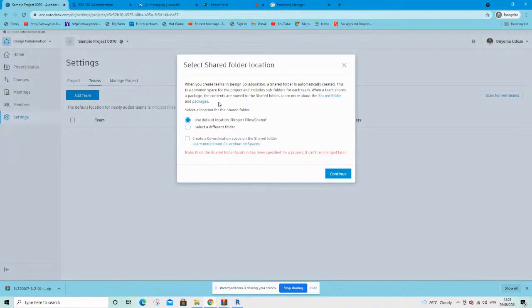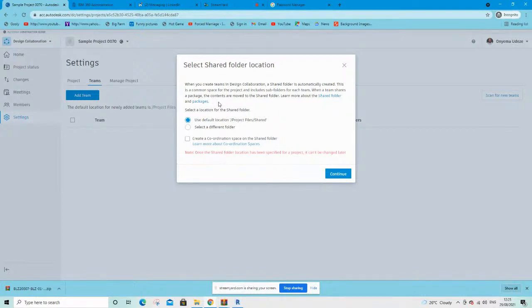So those work in progress folders are only visible to the members of that team, who can see the files or information within them, right? And then you now have what is called a shared folder. The shared folder is where the various teams send information they want to share with other team members. When you send information to the shared folder, those team members can review it and decide if they need that information or not.